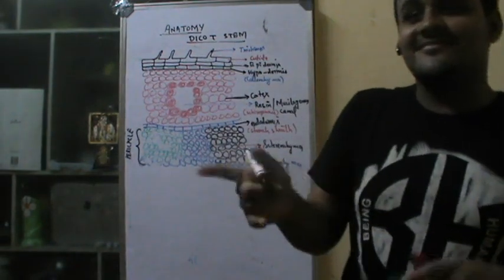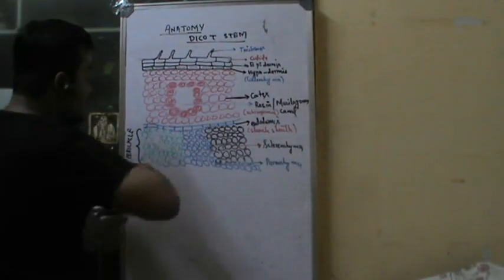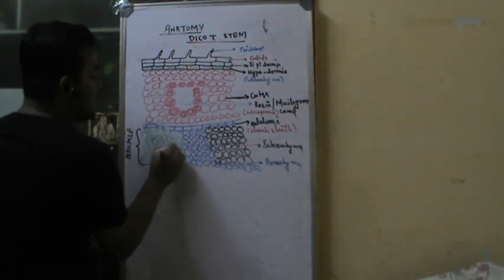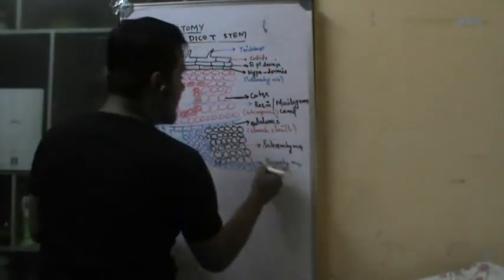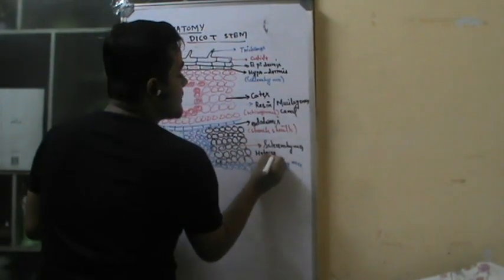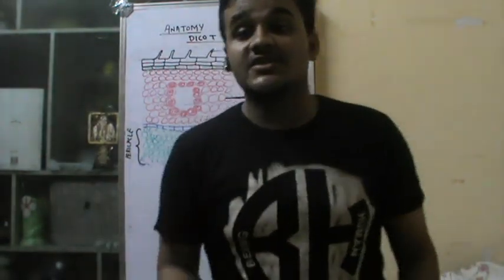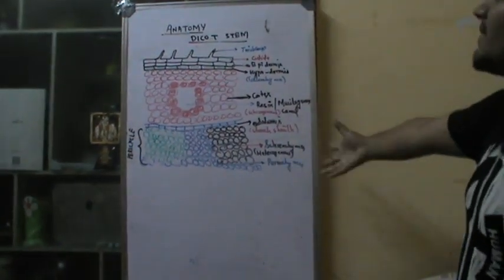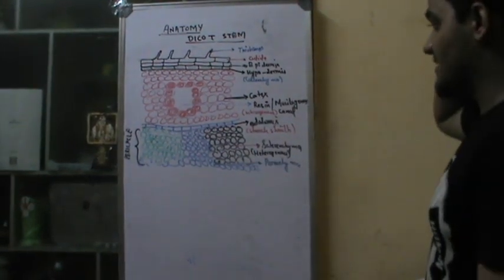So the complete pericycle is something different, some 9th standard term: heterogeneous in origin. Always remember, the pericycle in case of dicot stem is going to be heterogeneous in origin. That is very, very important. The direct question is: heterogeneous origin of the following is dicot stem. So these are basic questions, and you have to remember: sclerenchyma, heterogeneous origin.